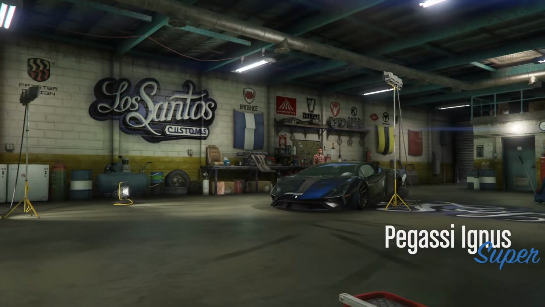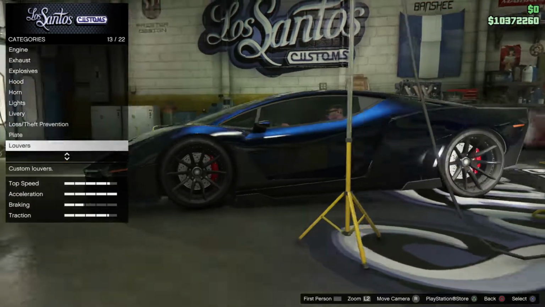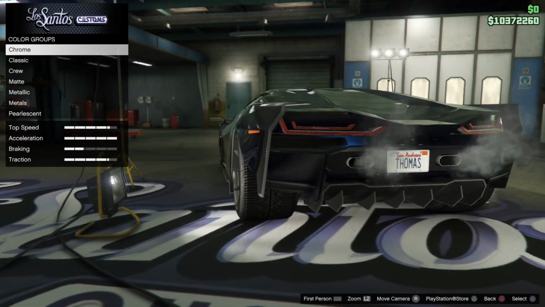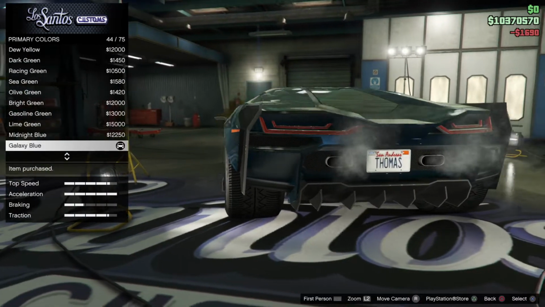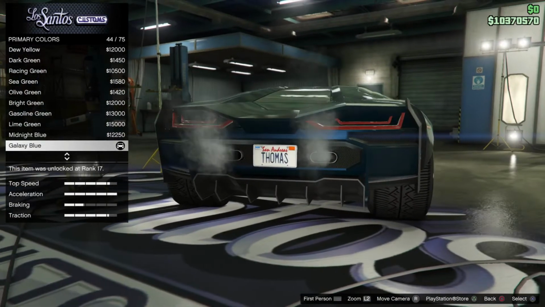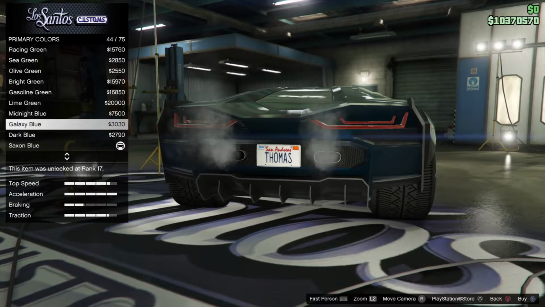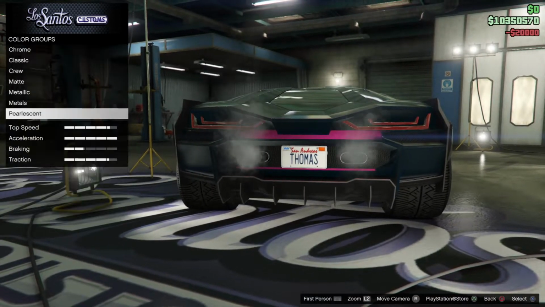So, as I said, I'm going to use the Galaxy Blue and then change the Pearlescent. So we had to paint it Galaxy Blue at first, and then it looks like this when you buy it, but we will change the Pearlescent to hot pink. And it's 25 hot pink, so let's go outside.